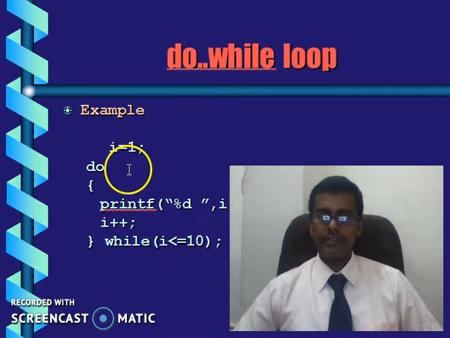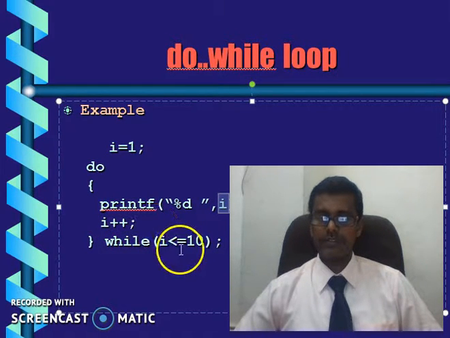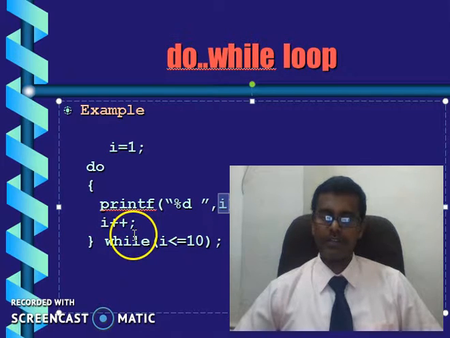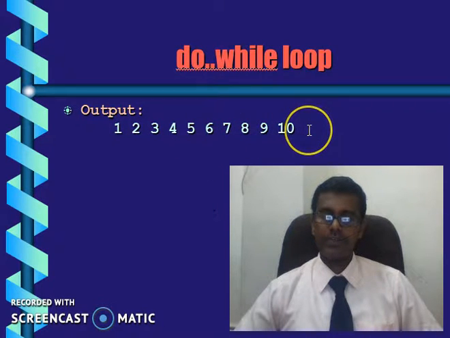Now let's see another example which is used to print the i values from 1 to 10. The same do while loop. The initialization is given before the do keyword, and then we have printf of %d, i, then i plus plus, then i less than or equal to 10 condition. So initially i equal to 1, so print the i value, i equal to 1, then increment i, so in the condition i plus plus, it becomes 2, 2 less than or equal to 10. So the condition is true, again enter into the loop, print the i value. Now the i value is 2, so print i value 2, then increment i is 3, 3 less than or equal to 10. The condition is true, again go back to this, print the i value 3, so it will keep on repeating until you reach the value 11. So the output will become like this, so it will print 1 to 10.